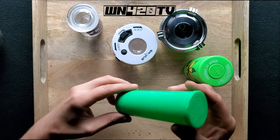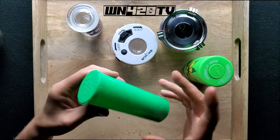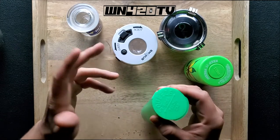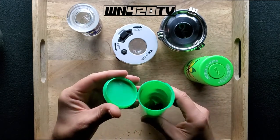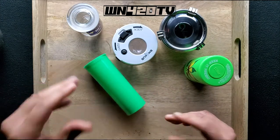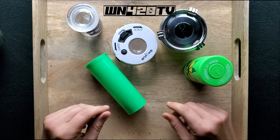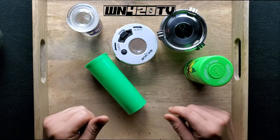And last but not least, your basic dispensary jar. These don't do the best job at keeping the air out. But if you get anything out of this video, just try to keep the air out. It'll keep your weed lasting better, longer, and it'll be exactly what you're looking for the next time you go to smoke.